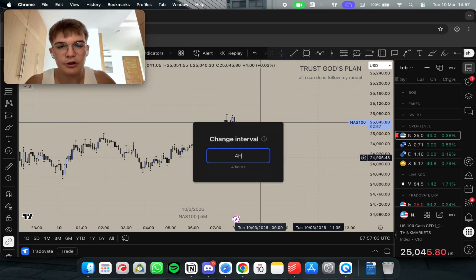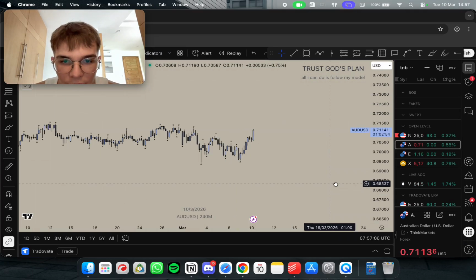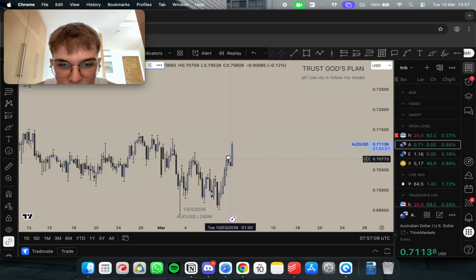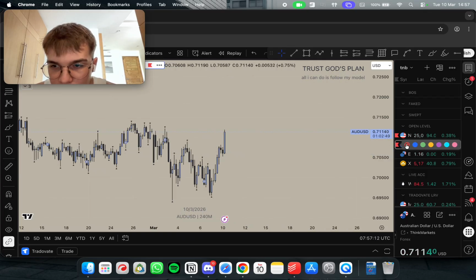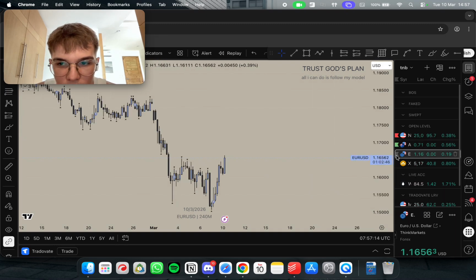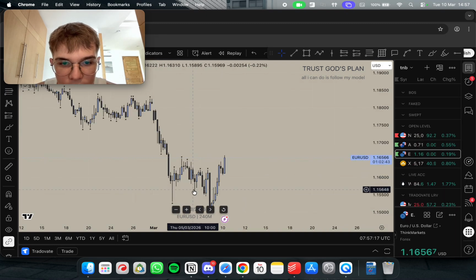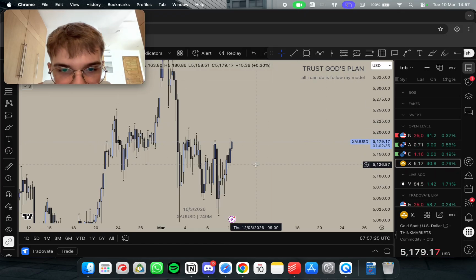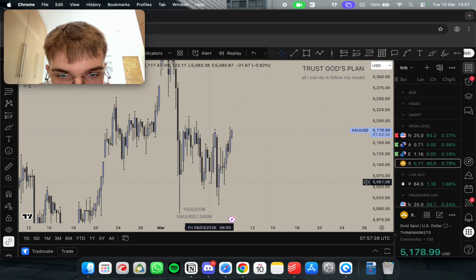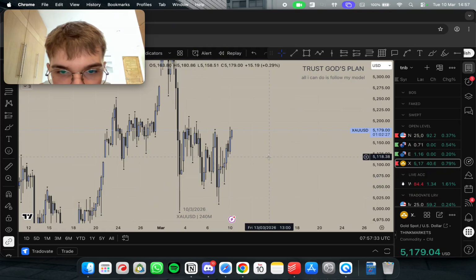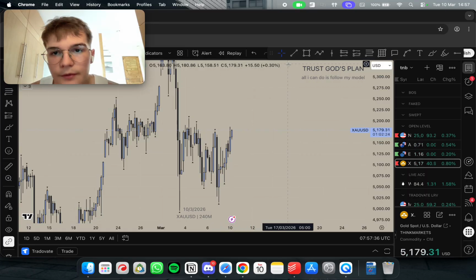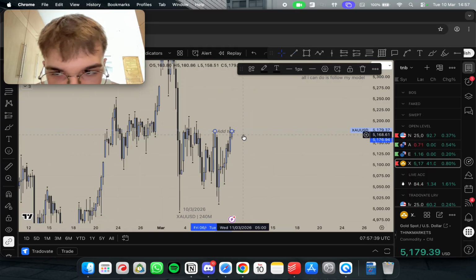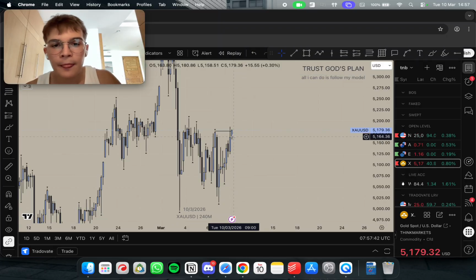Okay, now that we know that we are bearish on NQ, we're gonna go over to other pairs as well to check that out. So AUDUSD is going to be obviously bullish because of these breaks to the upside here. The market is bullish. EU as well is going to be bullish right here. We had first a bearish bias right here and right here, but then price went up and closed above this, so that's going to be bullish. Gold is going to be bearish as of now. We had this break to the upside and then this to the downside, so we are bearish right now, but this could be a close above here, so it could be a bias switch as well. If this candle closes like this, then it's going to be a bullish bias.